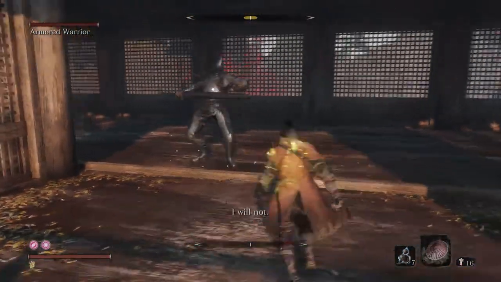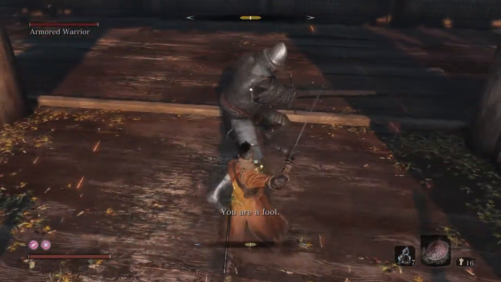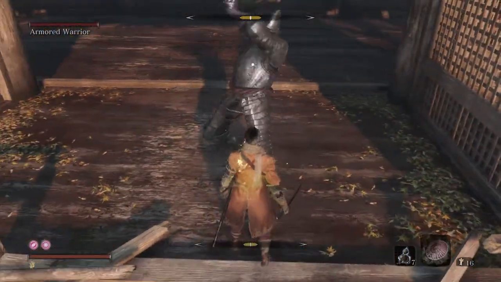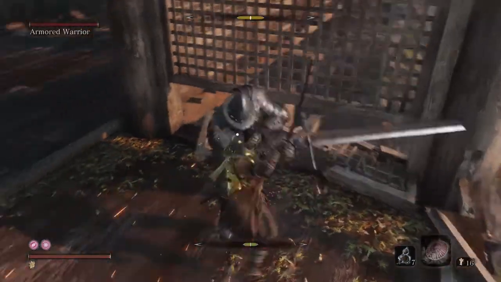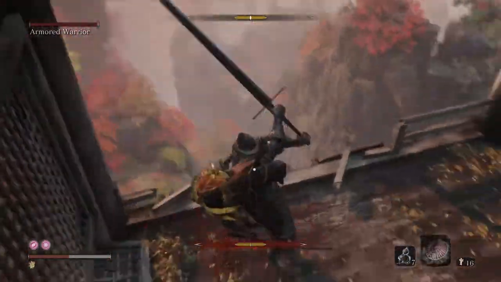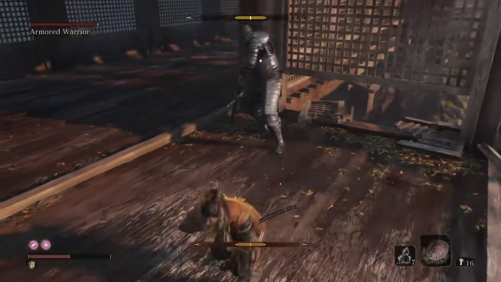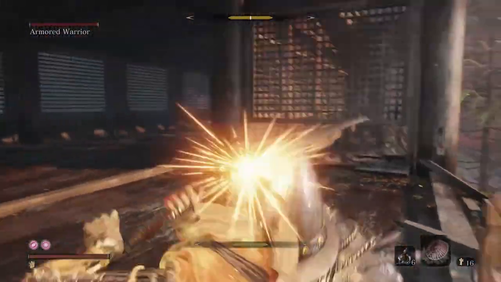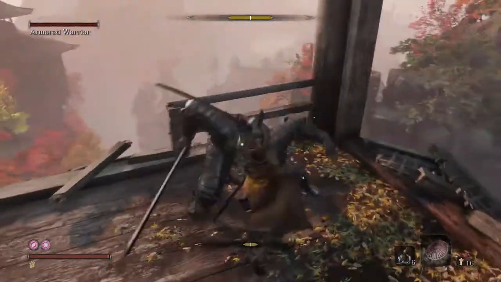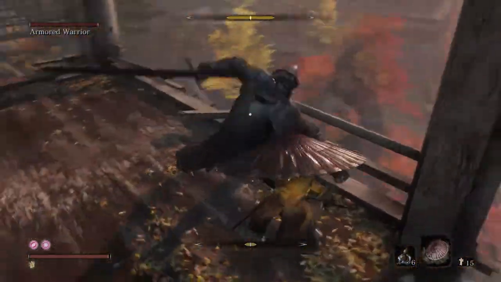You can obviously just deflect his normal attacks. He can stab. You don't want to miss the attacks, obviously. He hits really hard. And then this is what you want the Magnet Umbrella for.